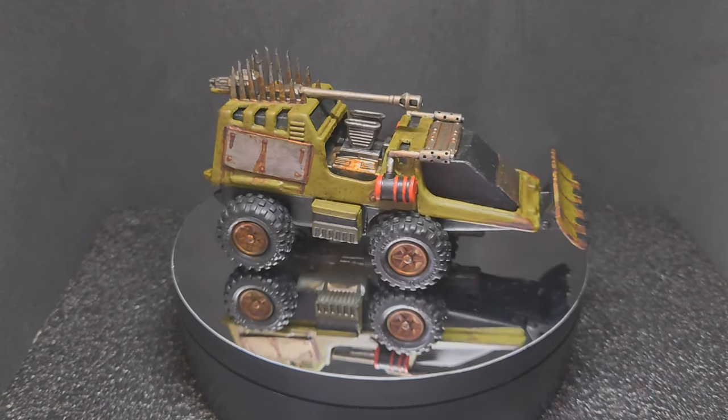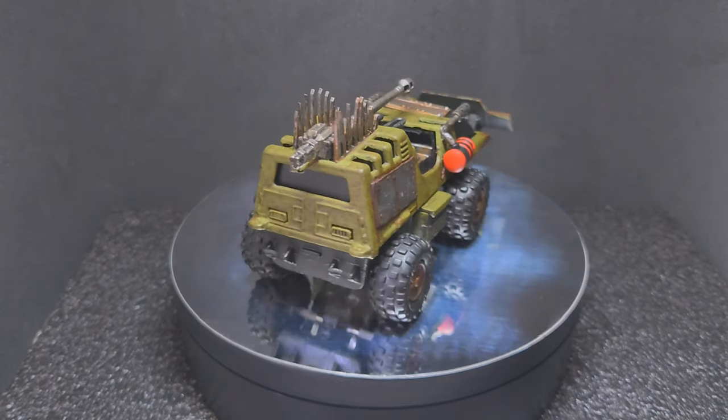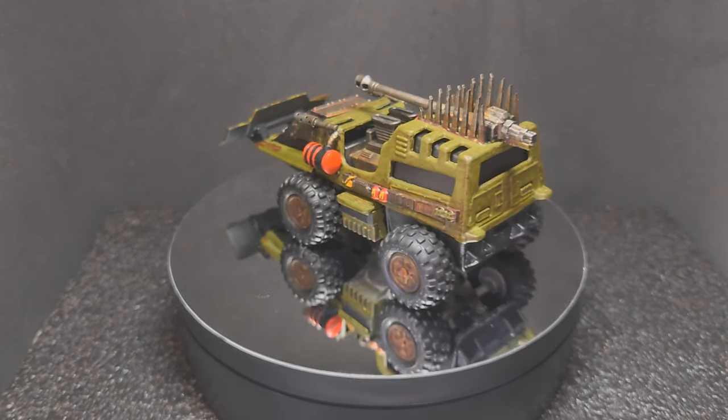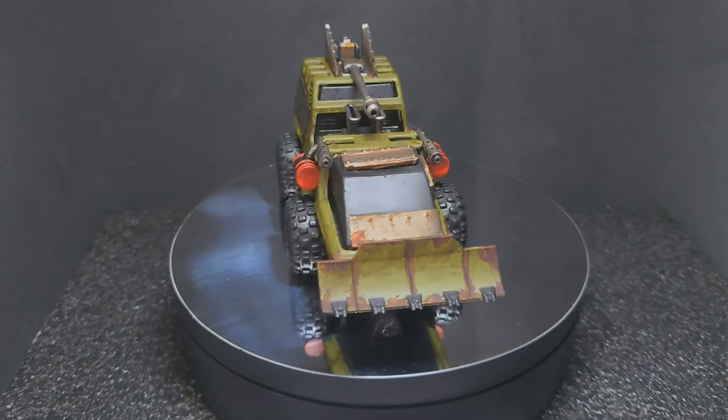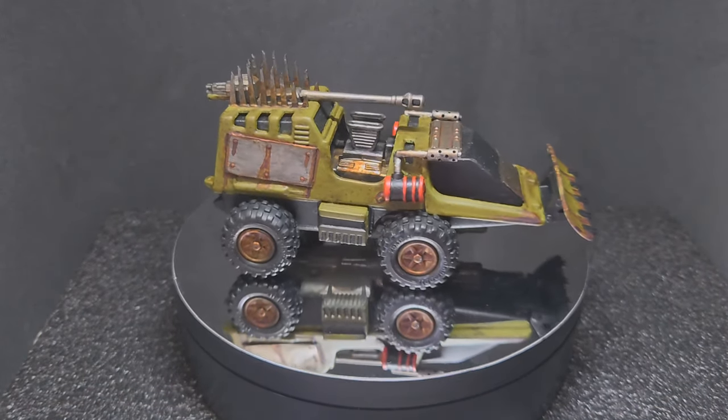There she is, all weathered up and ready for the wasteland. I love this. I think it came out absolutely fantastically. But hey, I'm not in charge. Let us know what you think.